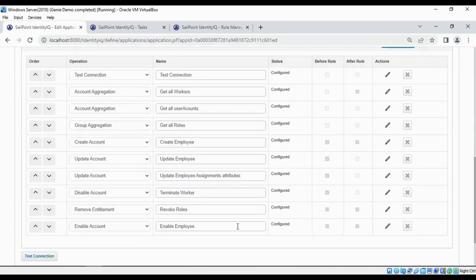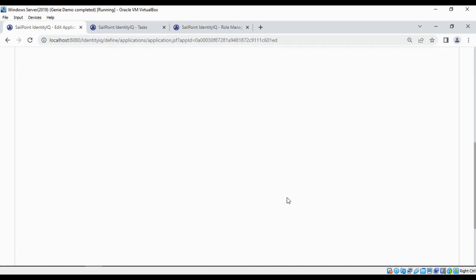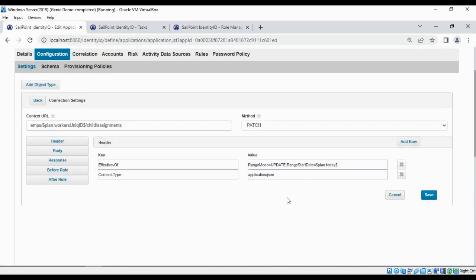And our next operation is enable account. Basically, this operation is used to enable an account in Oracle Fusion. So as part of the context URL, we will be passing the workers or employee's unique ID of that particular account to be enabled. The HTTP method we will be using is patch.